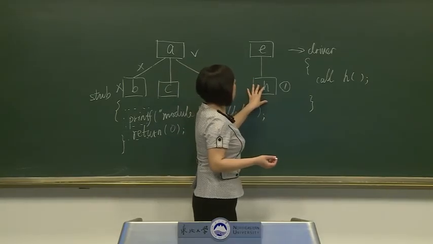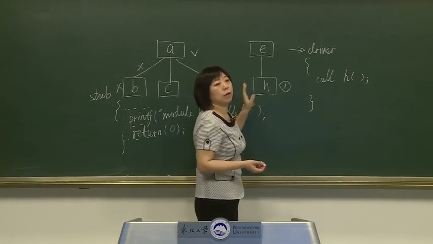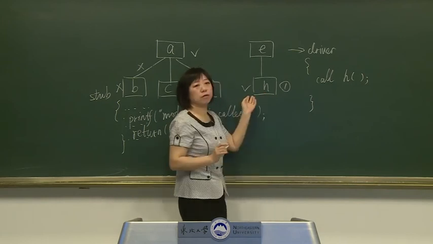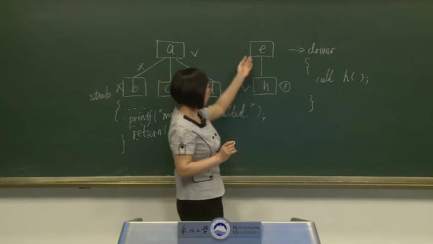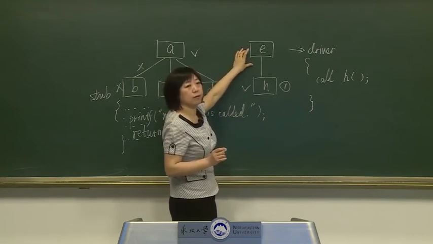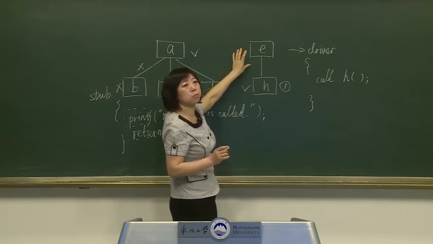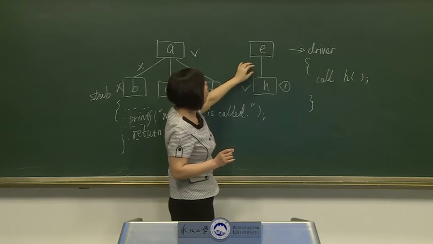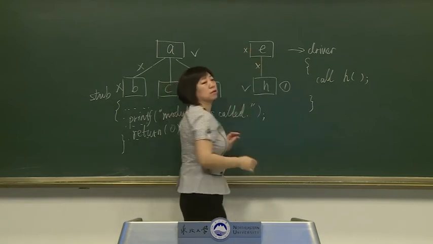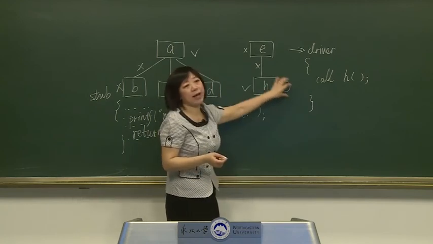Module H is implemented and tested first, and once it's okay, we believe that module H is perfect. And then try to implement and integrate module E. So now if we get any problem, the problem will lay only in the module E or in the interface. So module H is fault isolated.